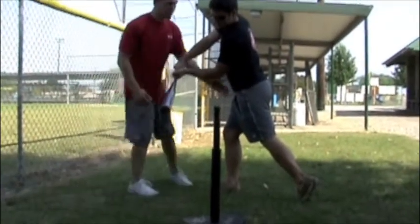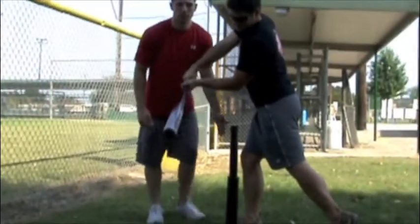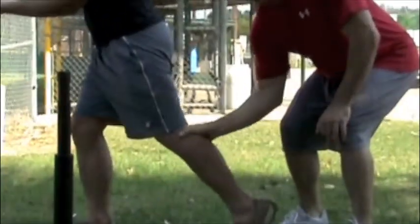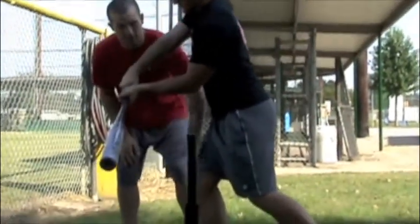Now if you notice, his front hip came forward over his front foot, which is going to cause him to get on top of a lot of balls. His back foot is not fully rotated. We want a 90 degree angle with the back knee and a good base with the front leg. So Grant showed you the incorrect way to do the tee drill.